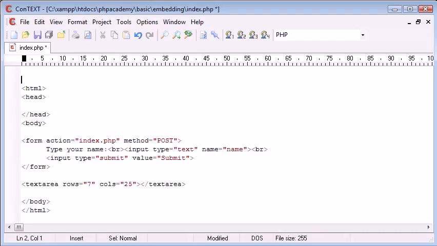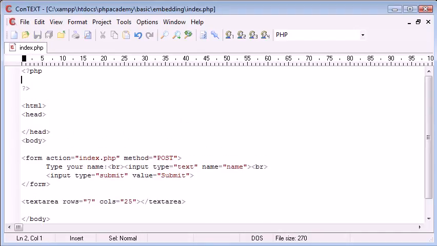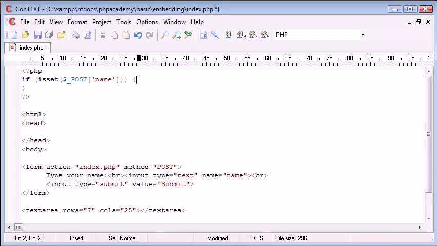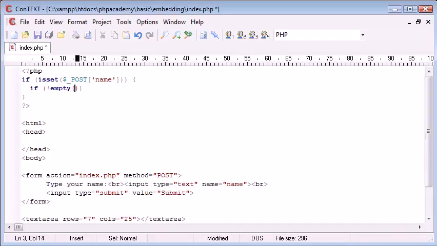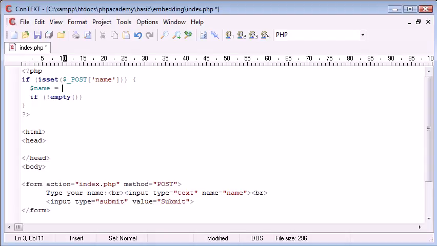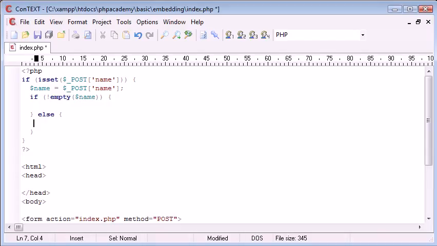So at the very top of our page, we can create some PHP tags, and I am going to start by saying if isset, let's say $_POST. It will be, because we've specified a method of post here, and that's going to be name, because that is corresponding to the name that we're entering in. So if that's set, then do this. Then we're going to say if not empty, and we'll create a variable up here just to make it easy. So $name equals $_POST name. We're just creating a reference to this, so we don't have to keep declaring this that's in blue at the moment. We can just declare it as name. So if not empty name, then do something. Otherwise, we're going to echo out please enter a name.